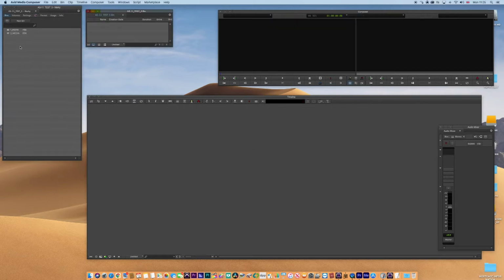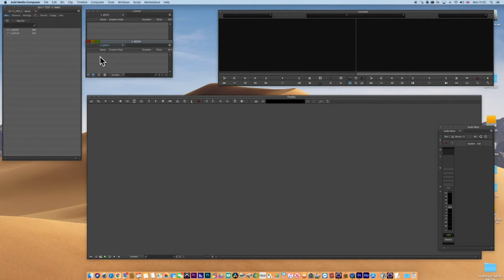You'll now see that we need to create some bins. So I've got a bin here already. First thing we're going to do is 1_edits. Next one, 2_media. Okay, just nice and simple. There, good. Now, keep things in order. I like to put a number before it, just so the most important number goes to the top. And you could have a number 3 for graphics, number 4 for music, etc. It just keeps it logical.